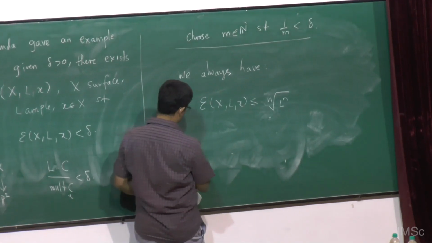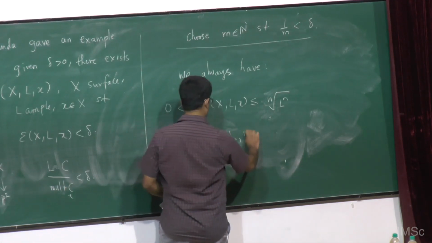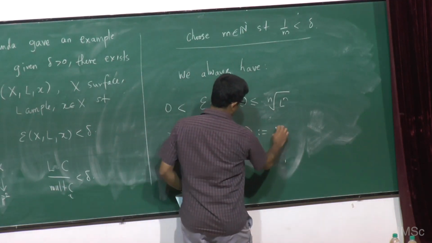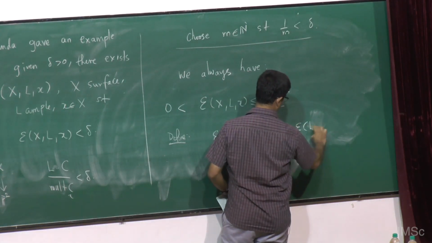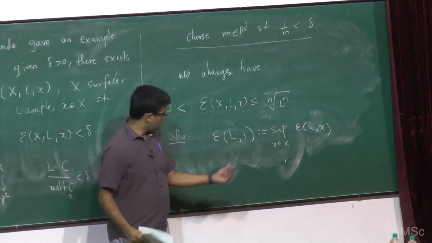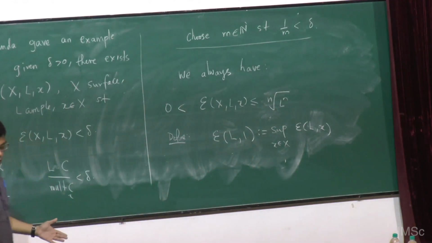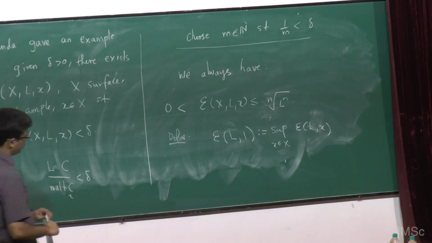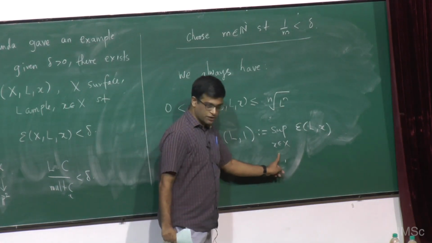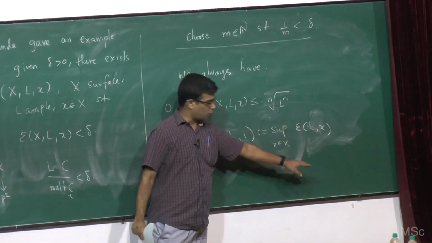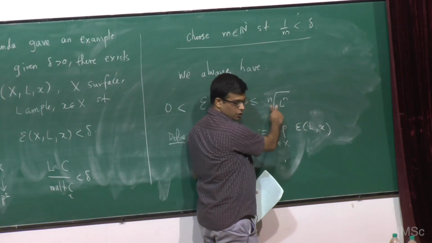So to understand this, let's define the following. Let's define epsilon L1 to be the supremum as x varies. One here refers to the fact that we are looking at one point. One can also look at Seshadri constants at r points in general. They are called multi-point Seshadri constants that I for now will not define. So you vary the points and consider this. Because of this bound, this is a bounded collection of real numbers, so it has a supremum, which is also less than or equal to this.